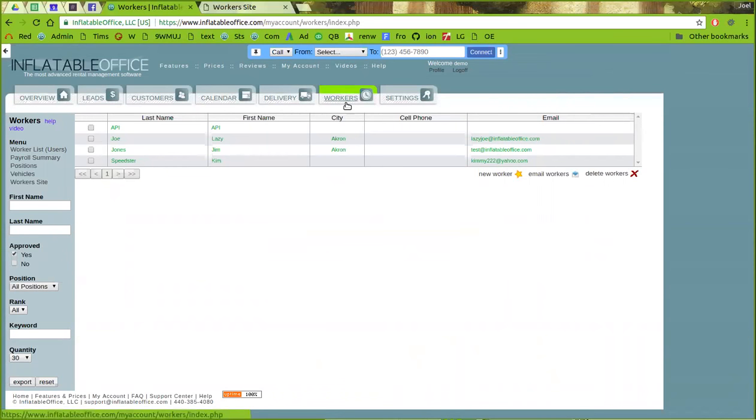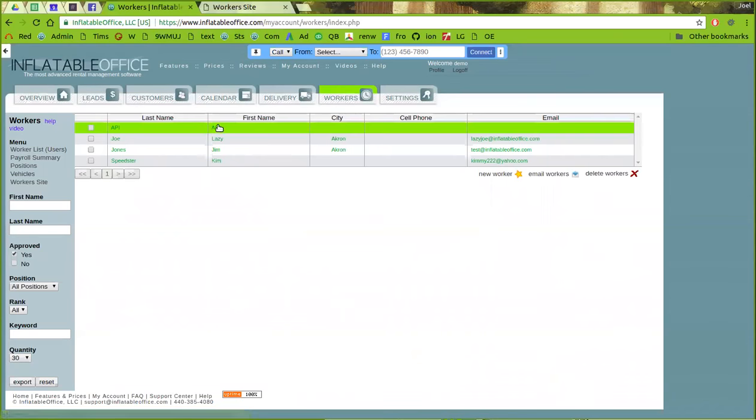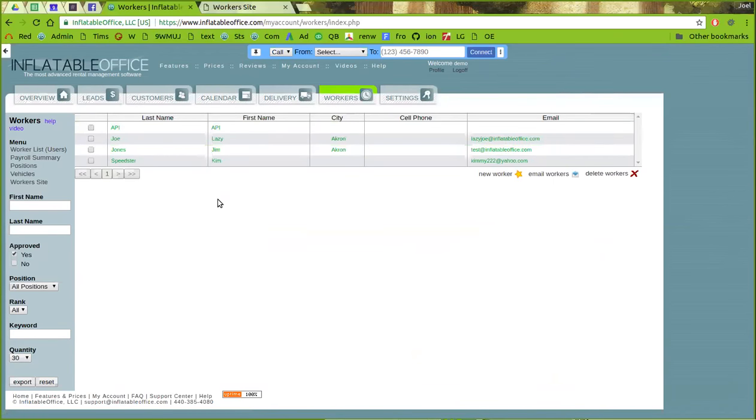So basically, if you click on workers up here, you'll have a list of all of your office and event laborers, and you can manage them all from this screen. So the big picture of what the workers brings to the software is that you can have your office staff each have their own login to the software. They can book events, you can track their commissions, and you can manage their payroll through it. You can give them very specific access to certain parts.